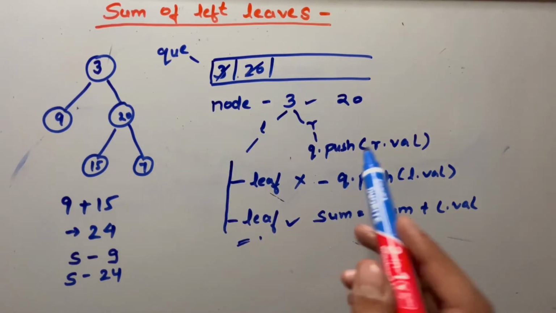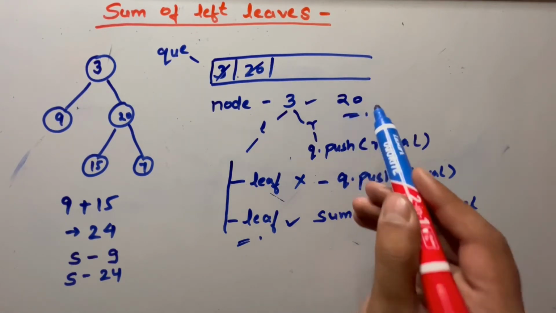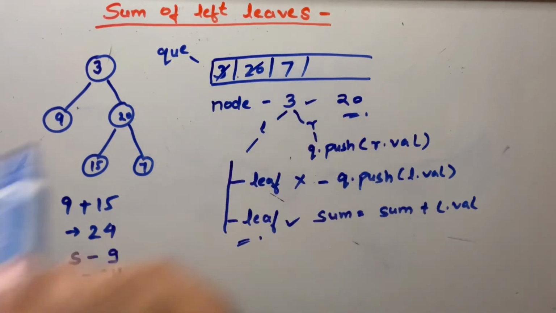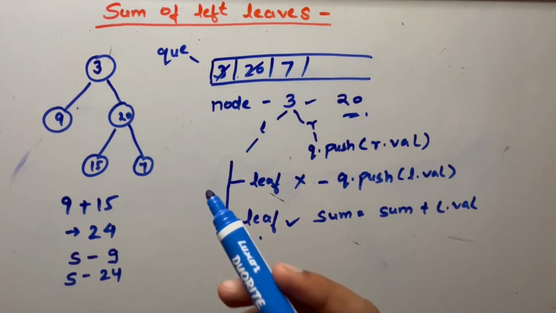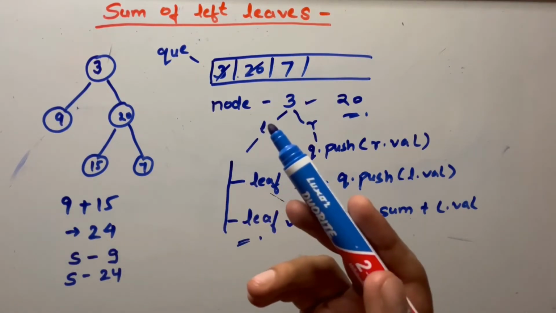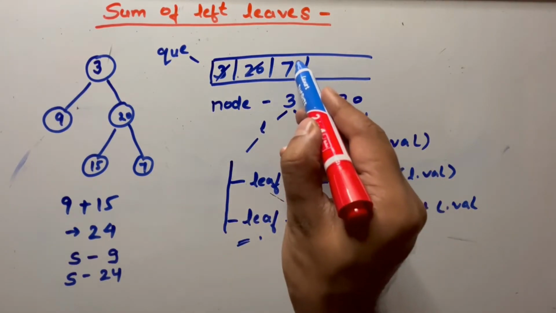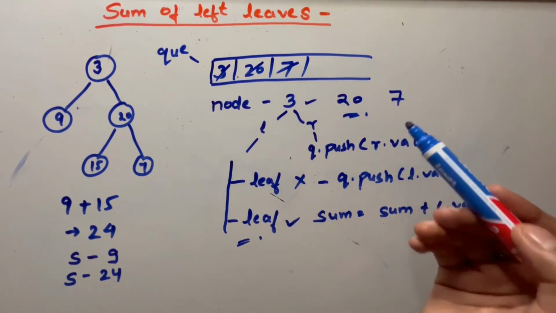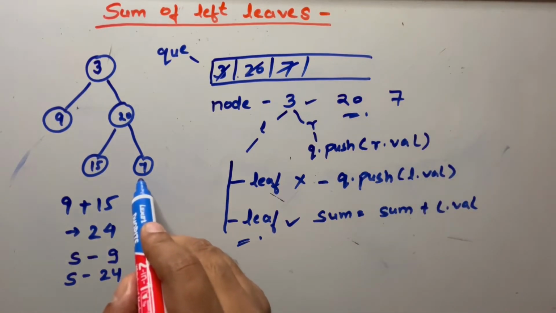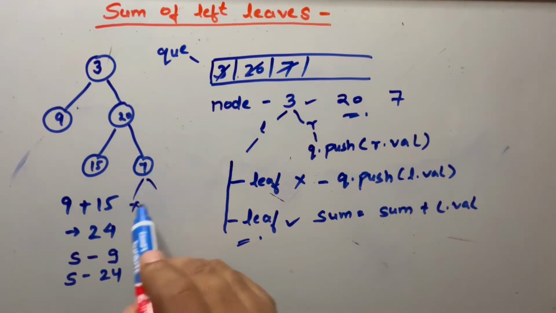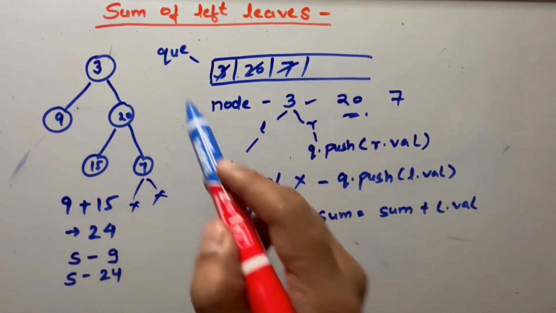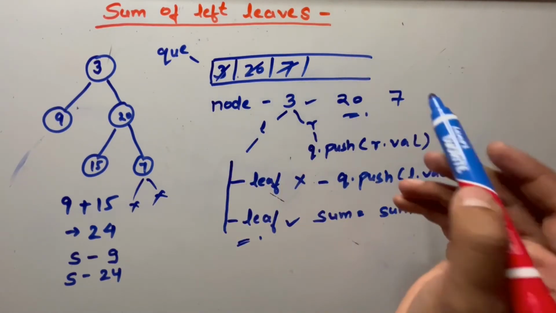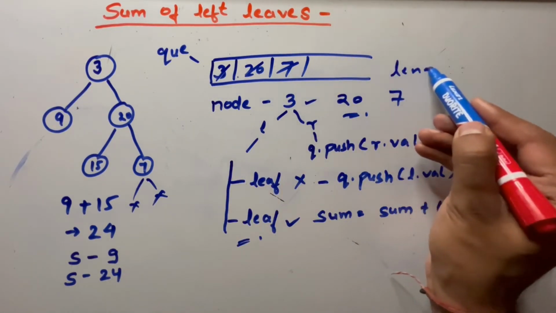Now the left iteration is finished. Now we are going to go for the right iteration for 20. The right node of 20 is 7. So we are going to simply enqueue the right node. Got it? Now once more the entire function will run for 7, and we are going to dequeue 7, and check for its left and right node. And friends, it is a right leaf, and its left is null and right is also null, so nothing is going to be included into the queue. So now the queue's length has become 0.